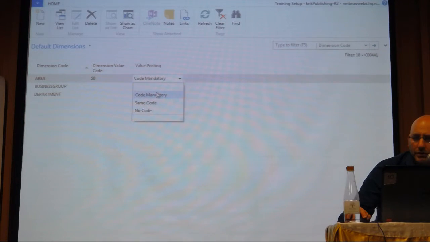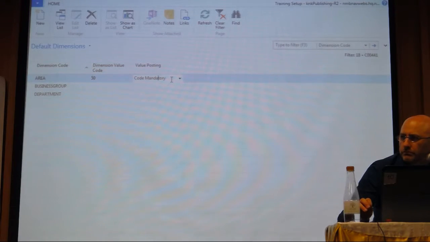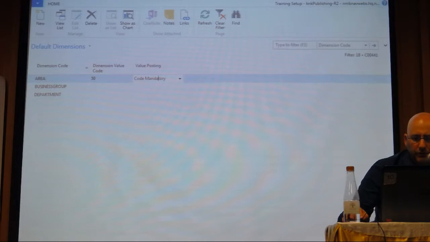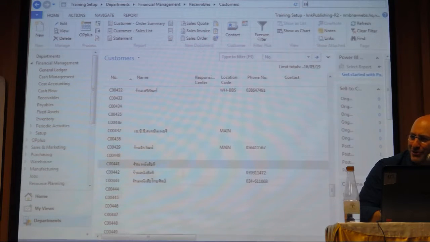So just to be clear, this code has nothing to do with the master file data. That's not restricting master file data. It's restricting the transaction. So this code is not a limit on the data, but a limit on its use in a transaction. What does that mean really? Let me show you. Let me do an order. I'm not qualified to do an order, but I'll try.